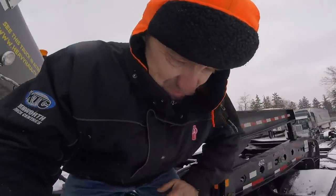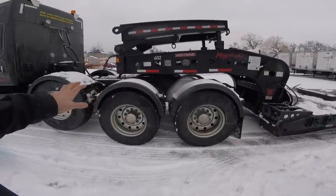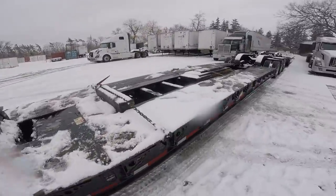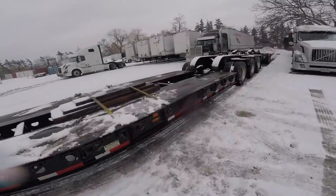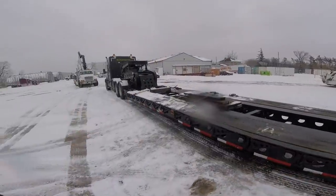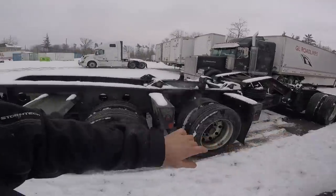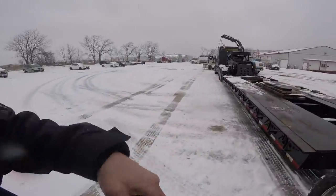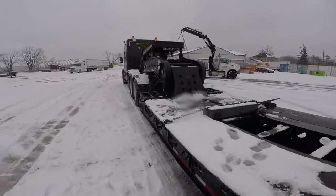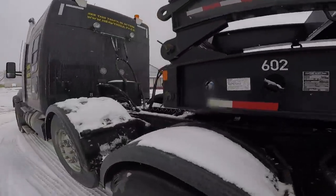Thank you, Steven. Good job. So I'm going to stay here. We're going to track like this with the neck, and we're going to flip the neck. It's going to look weird, but when you have this 3+1, it puts lots of weight in the front, more compared to when you have just four axles. This setup will push weight to the front, so I need to get the truck away from the trailer, and this neck will help me do that.